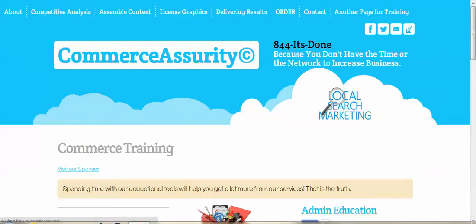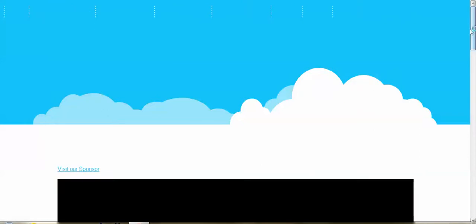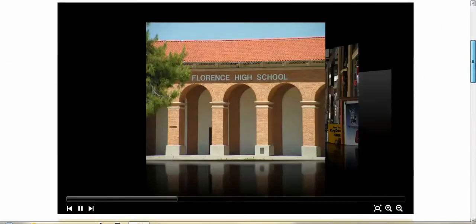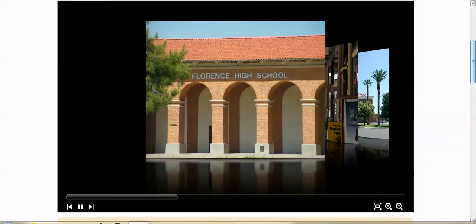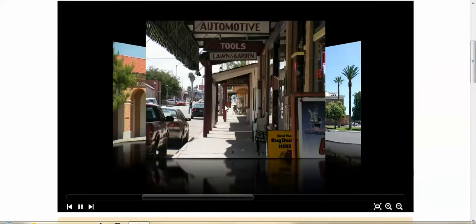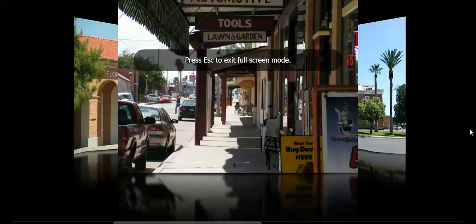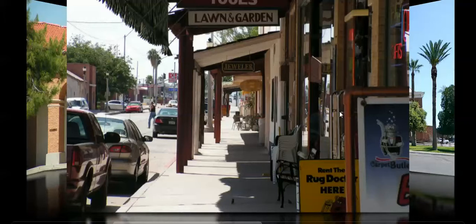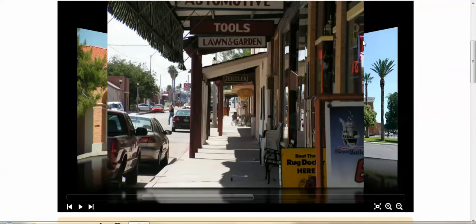I'll go back to the web page. I'll refresh it. And now, as you can see, we have a rather nice presentation. And when people click on these, for instance, if they make them go larger, then they can take full screen. They can go through and they can do different things like this. It's a very nice module. So that's how that works.